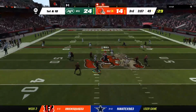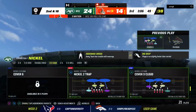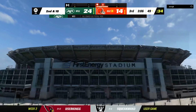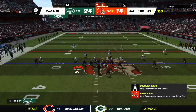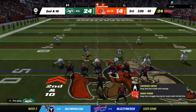Faking the give. Now Watson. A hit as he throws there, incomplete. We just saw another example of really good defensive football, which has led to the cushion that they have in this game. Got to him once again, knocked him on the ground, forced an incompletion. Yeah, they've set the tone. It's one thing to set the tone, another to come in here on the road and set the tone.